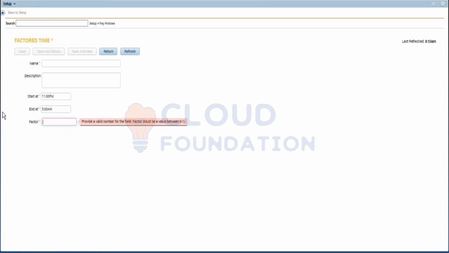Okay, so in the factor time, I don't think it will allow you to add a number greater than 1. So it can either be 0.5, or there is a default value that comes with this. I think it is 0.142 or something. I don't know why it won't allow, but the condition here is you can only enter values between 0 and 1 in this factored area. But I think we can check.